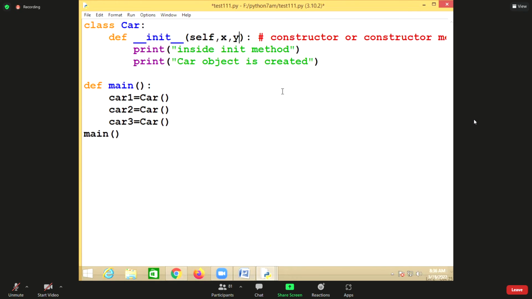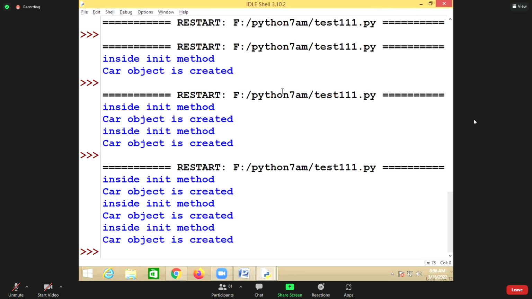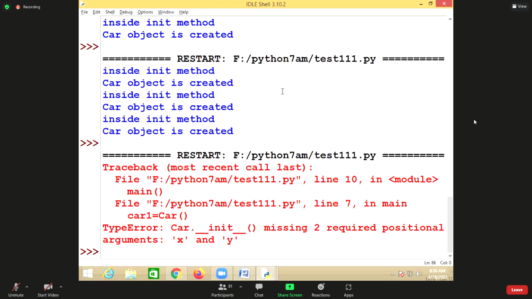Is this a constructor with arguments or without? With arguments. But I'm creating a car object without sending values. You are calling the constructor without arguments, but the class has a constructor with arguments, so immediately it gives an error.